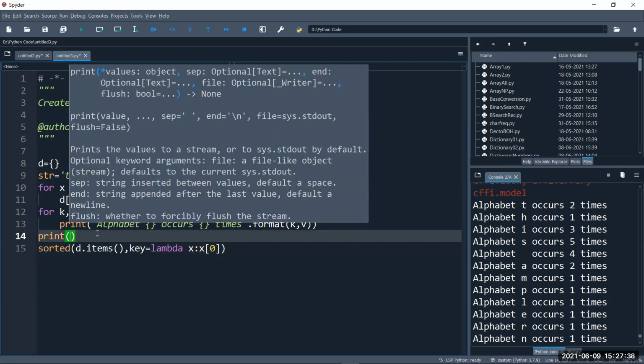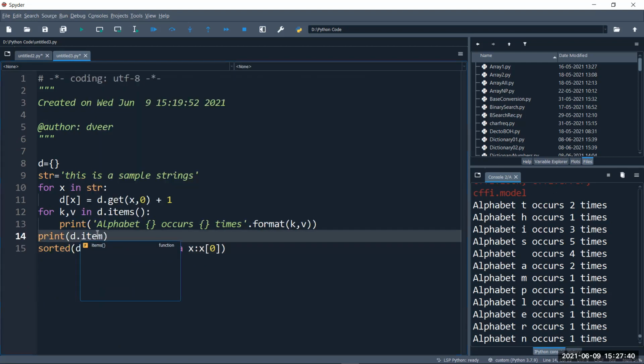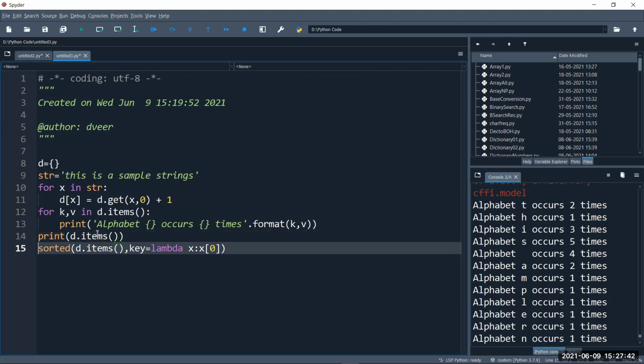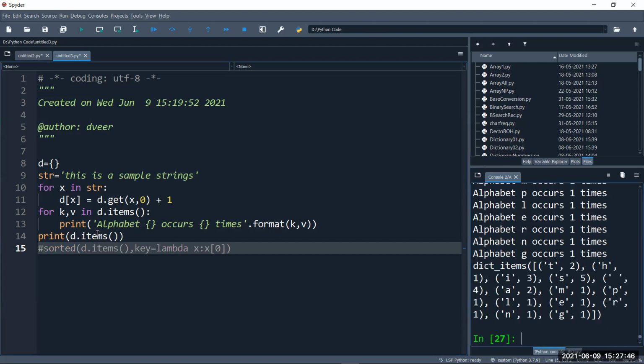Print d dot items. It will display the dictionary as list items. As you can see here, the pairs are converted to lists, and then a consolidated list of all the items is created.